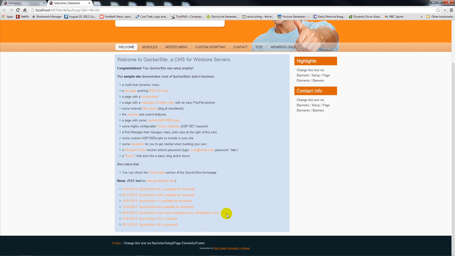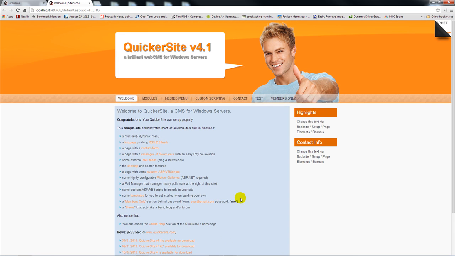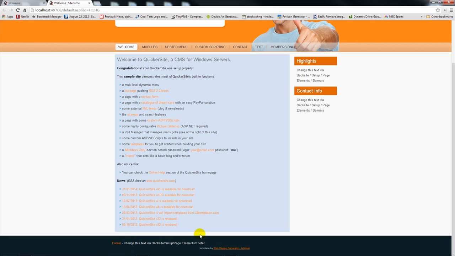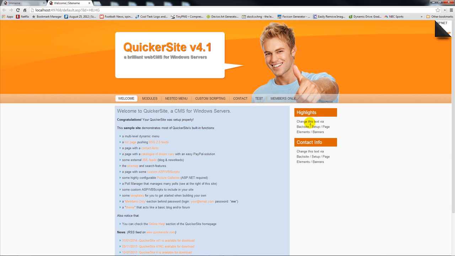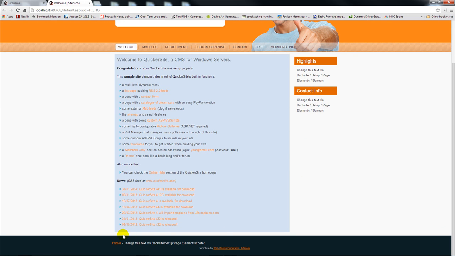Now, the way I'm going to demonstrate it, because this is a right sidebar, and by default everything is going to fall below the page content anyways, is that in the desktop view the banners are going to show up, which is the default demo site that comes with QuickSite. So on the desktop the banners are going to be shown, and in the responsive view the banners are not going to be shown, and instead at the bottom I'm going to have the custom block showing up.